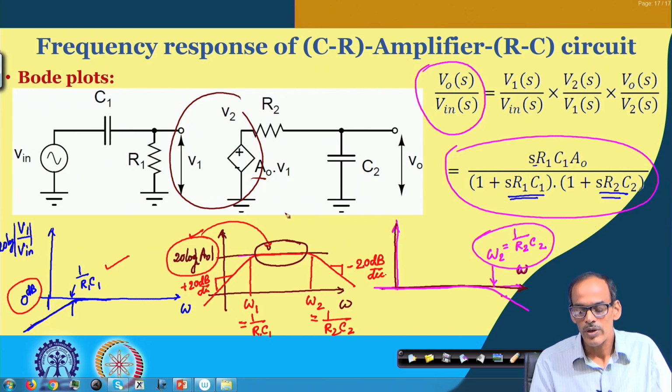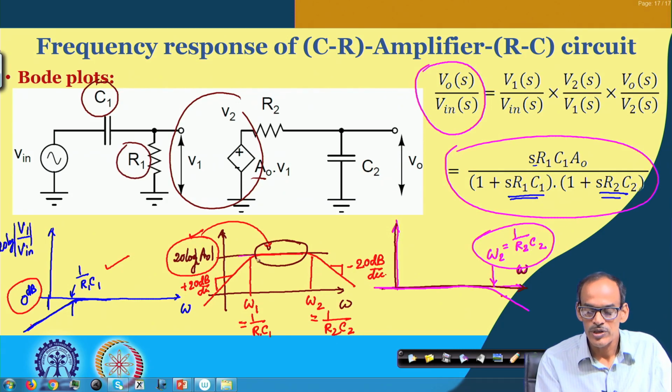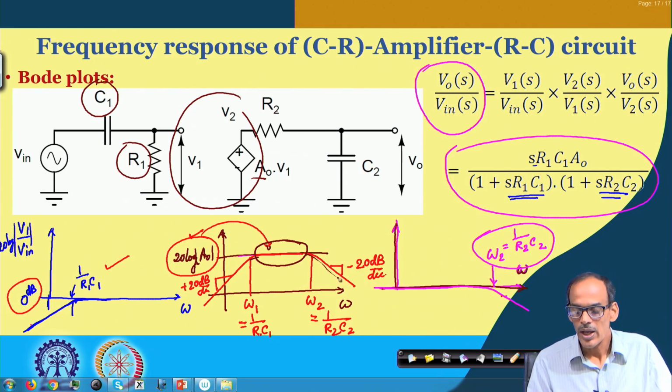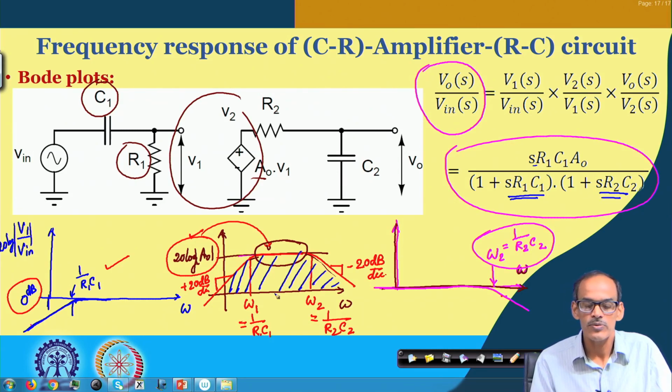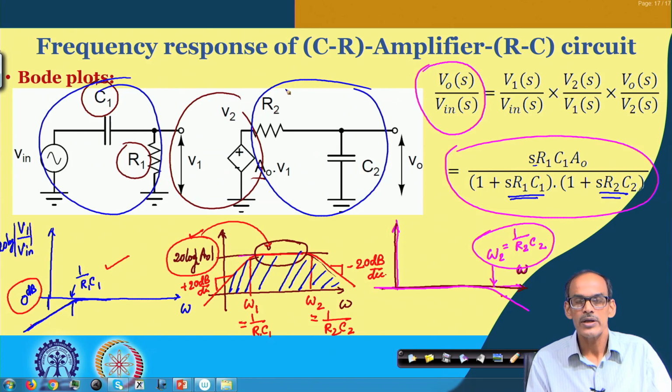But if you go to lower and lower frequency, depending on the value of this capacitor and this R, the corresponding gain will definitely drop. On the other hand, depending on this R and C, again beyond some point it will drop. So the actual frequency response or circuit behavior is given by this combined Bode plot, and as I said, it comes from the three elements. Whenever we deal with an actual circuit, it is better to identify which is the RC circuit and which is the CR circuit. They define the corresponding cutoff frequency or corner frequency.